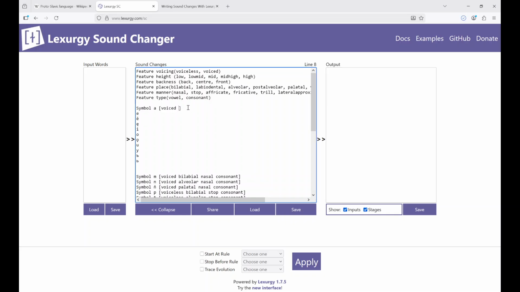Right. This is going to be a voiced, low, back vowel. This is going to be a voiced, mid, front vowel.